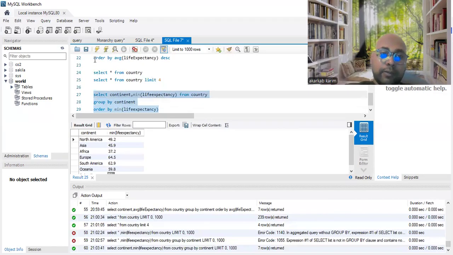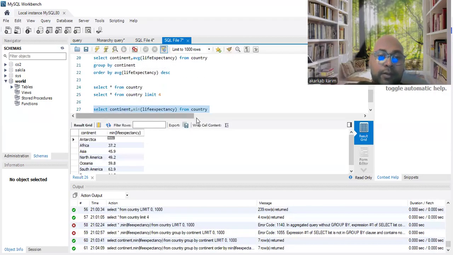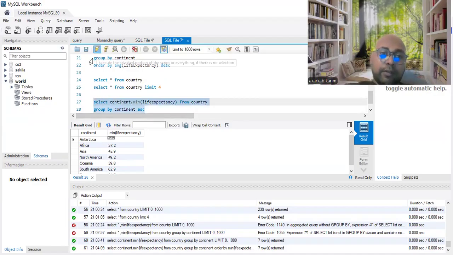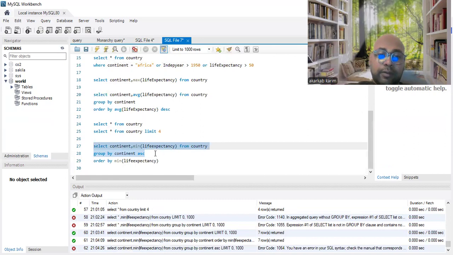So let's query. Here, as you see, it is ascending by default. So we are always on ascending here.